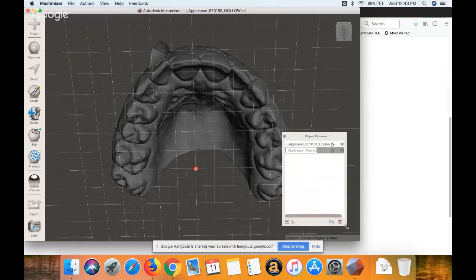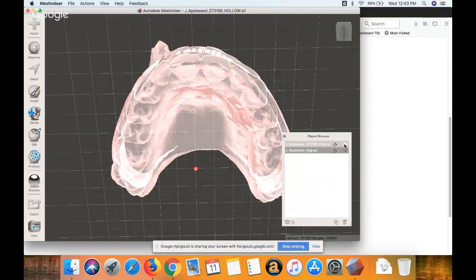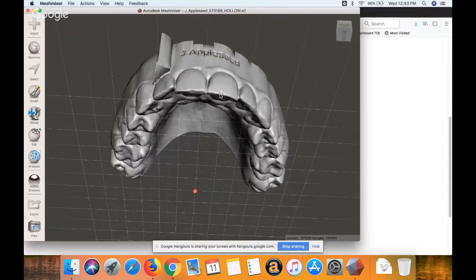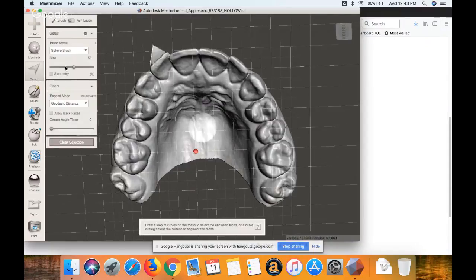Now, if you open this up, let's enter that in. We'll remove that. So right now you can't tell the difference between the two. So we're looking at the aligned one. That's the one we're going to make edits on. And then we can go back later and see what kind of edits we made. So I'm going to go to select. Let me drop this down.